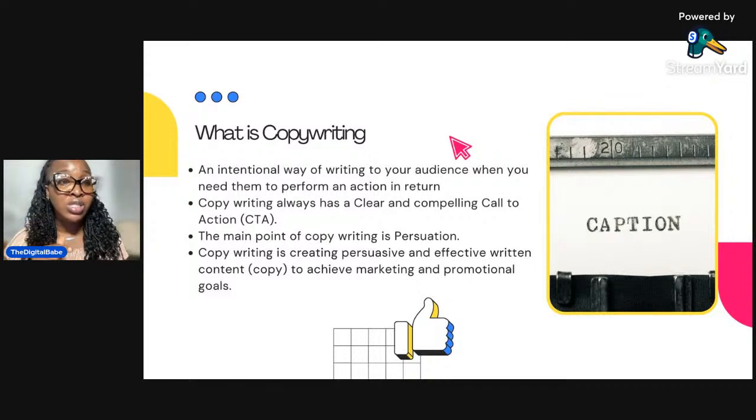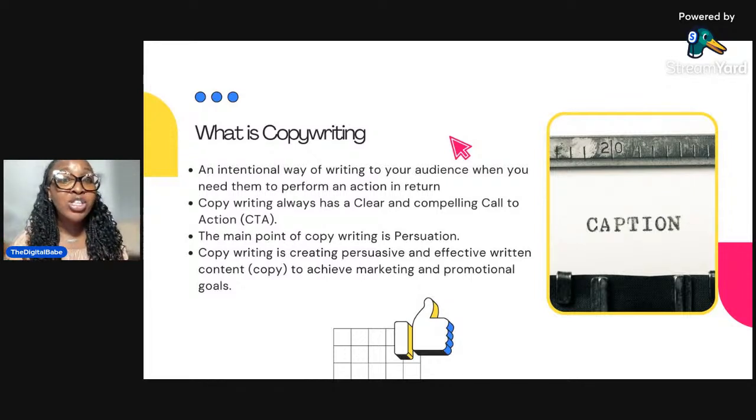And you must always note that whenever you are doing copywriting, or whenever you are writing a copy, there must always be a call to action. So you're telling them, this is your last chance to grab this, or we have it in limited stock, so send the DM to order yours now. That's an action. So there's an action that they want you to perform, right? Secondly, copywriting always has a clear and compelling call to action. So you're not giving them a story why they should buy it. After you have written your copy, you are now writing a short and clear call to action and telling them why they should perform that particular action, right? Either they should buy it, visit your website, click a link in your bio, or whatever it is.